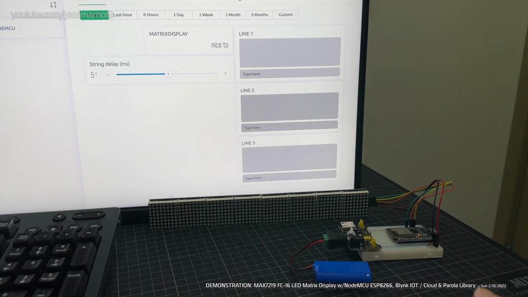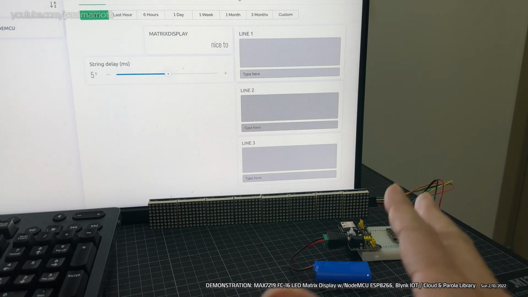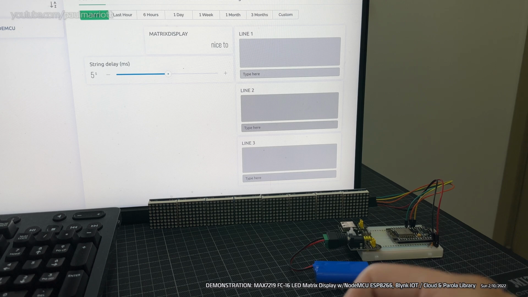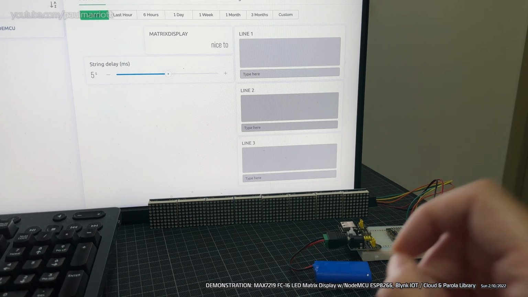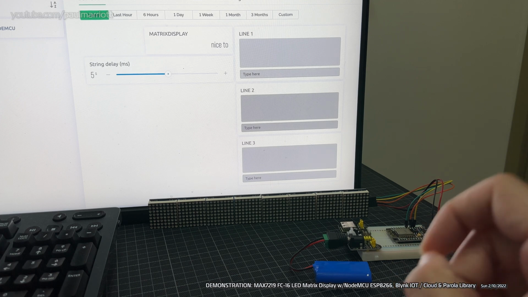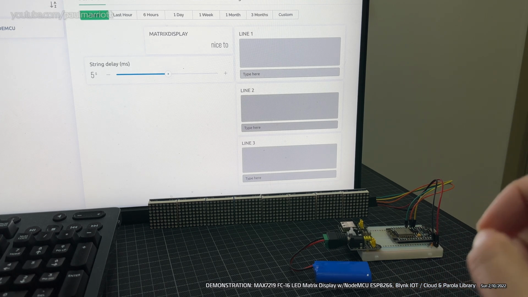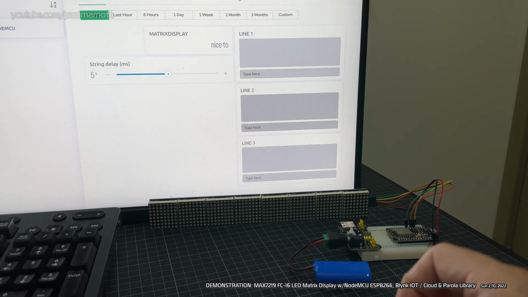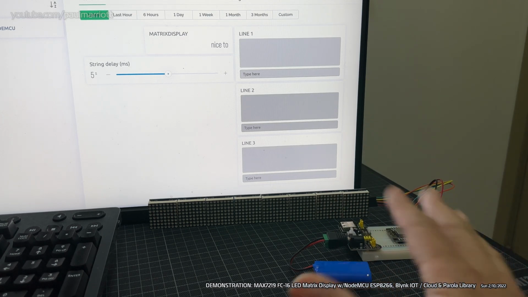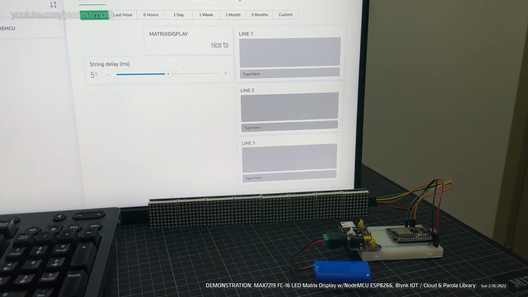This is actually not a tutorial, this is more like a demonstration. More of a heads up to kind of keep people going until the tutorial comes out. So I've been developing this for Blynk IoT, aka Blynk 2.0, because Blynk 1.0 is no longer supported. In fact, you can't even download the app to the phone anymore. So I've been redeveloping this for the new app, for the new IoT system.